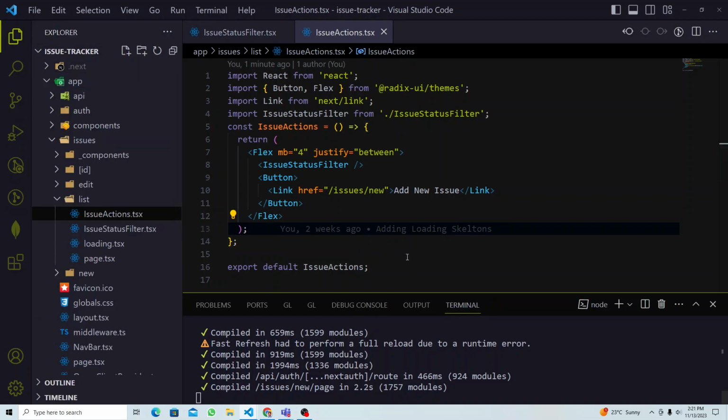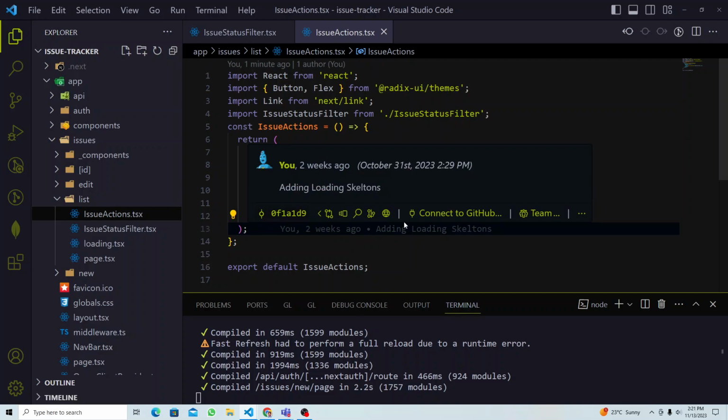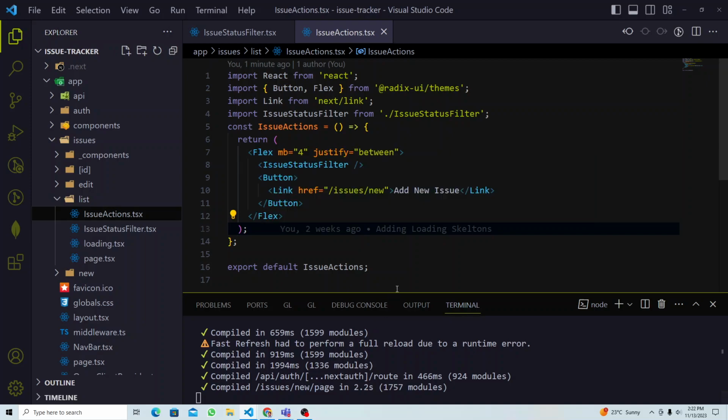So now we're going to add a filtering issue. How are we going to filter the issue? To filter issues by status, we pass the status as a query parameter. Okay, query parameter. We have to create some kind of query parameter. So how do we do that?